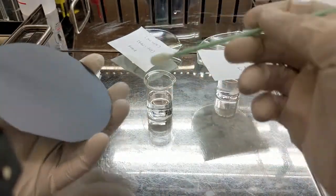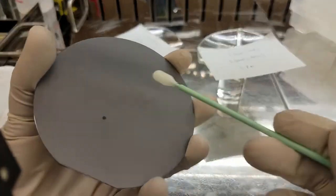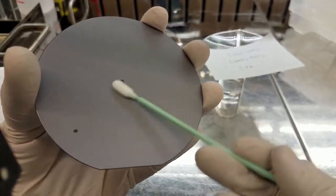Swab around the backside of the wafer in circles like this. If needed, go back for more acetone and repeat until the wafer is clean. You'll also want to go around with IPA as well.